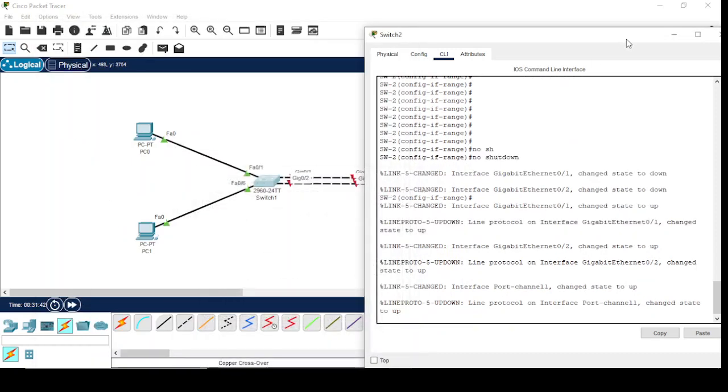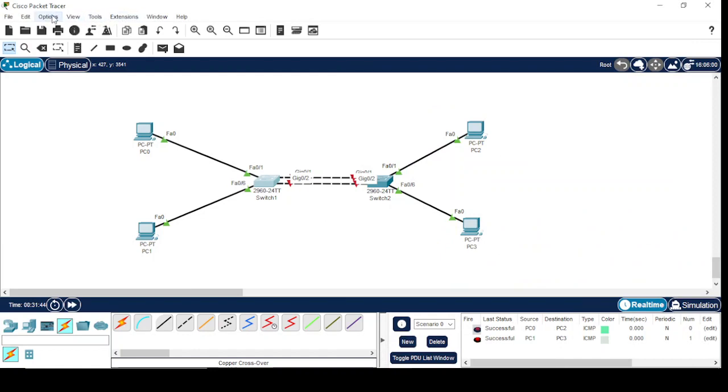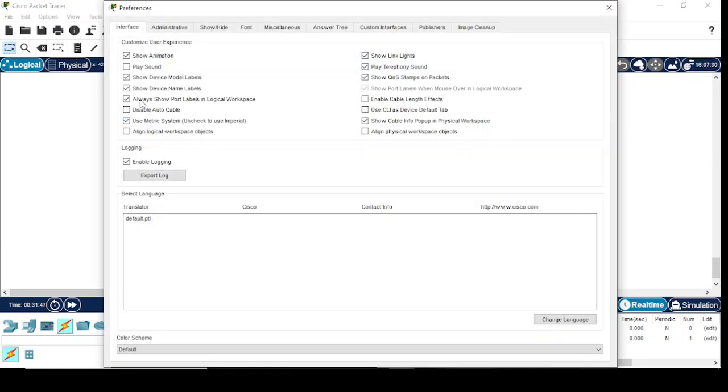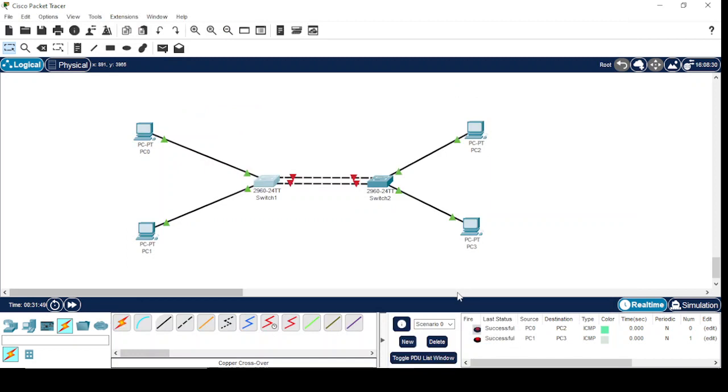Let's check the status of the link. As we know that both the switches are connected directly with each other via two links, and both the switches are using STP by default. So if we don't make it an ether channel, one of the links will be working as an active link and the other link will be working as a backup link.